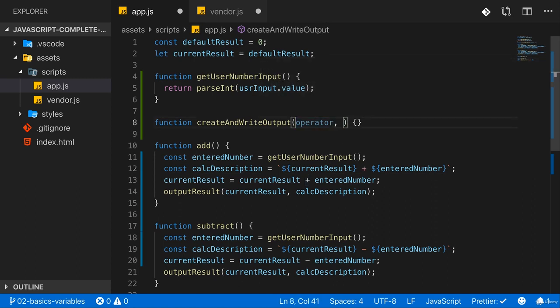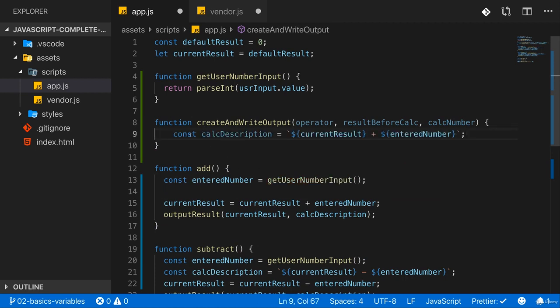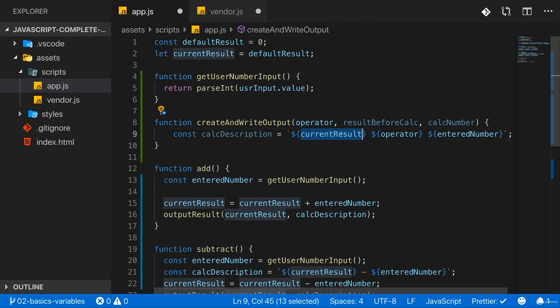Then I need the result before calculation and the calculation number, let's say, so the number which was used in the calculation. And then I can grab this calc description and create it here. Now the operator is also dynamic, so I'll also embed this and use my operator. And I have my result before calculation and the calc number.